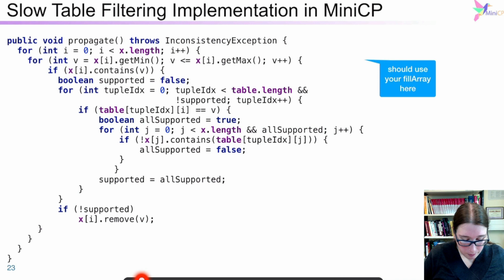And then we check: do we find a support? So do we find a valid tuple that has this value? We check each of the tuples from the table.